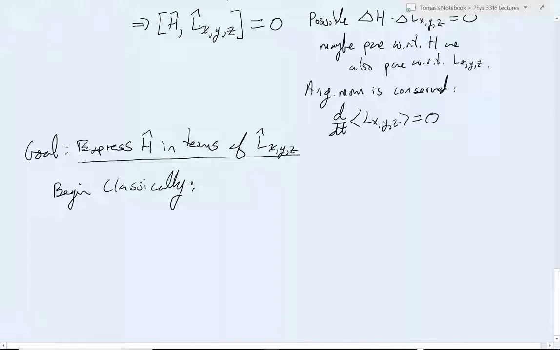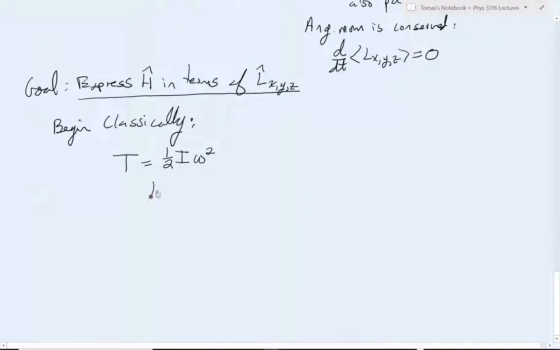Well, if you think back really to your first physics classes, maybe even the high school AP physics class, you might remember something like this. There's a relation that tells you when I have a rotating object, the kinetic energy, which is a good portion of the energy, has an expression like this. It's something like 1/2 times the moment of inertia times the square of the angular rotational frequency. Now, this doesn't directly relate us to angular momentum, but also remember you had this relation that the angular momentum is the moment of inertia times the angular velocity.